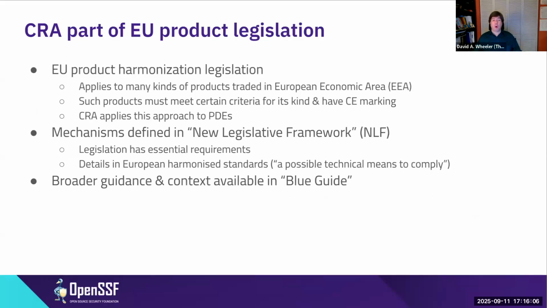The CRA is actually part of a broader set of EU product legislation. I'm not going to try to get into that, but I'll quickly note that there's a system called the New Legislative Framework, which is frankly a little misleading because it's not really that new. But the idea behind this, if you're not familiar with how EU law works, is that the legislation defines at a high level the essential requirements. At a high level, it's not the detail you might want as a technologist. And then the details are specified in European harmonized standards as a possible technical means to comply. You do not have to meet the standards, but as I'll discuss in a moment, the standards are the easy way to get that done.